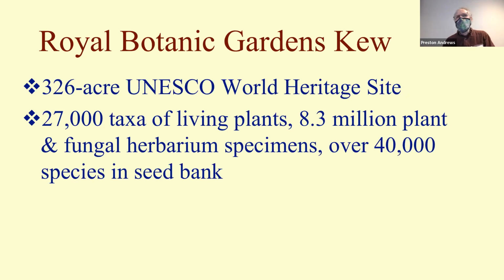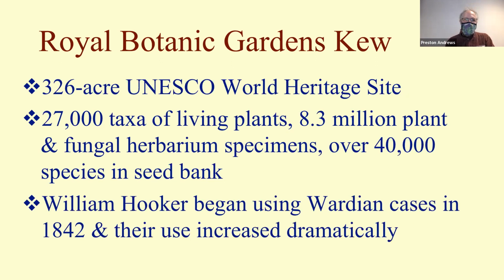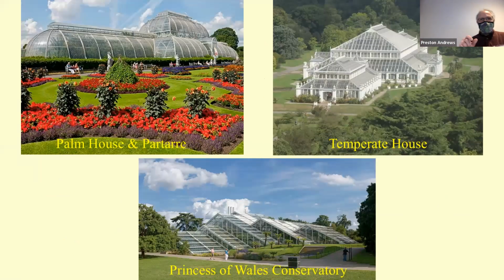And William Hooker became the director of this. So beginning in 1842, William Hooker started using these Wardian cases to ship plants in and out of Kew, and that increased dramatically over the years. Also, just a little bit more about Kew: the Palm House filled with palms, the Temperate House, and there are many other houses there on the site.